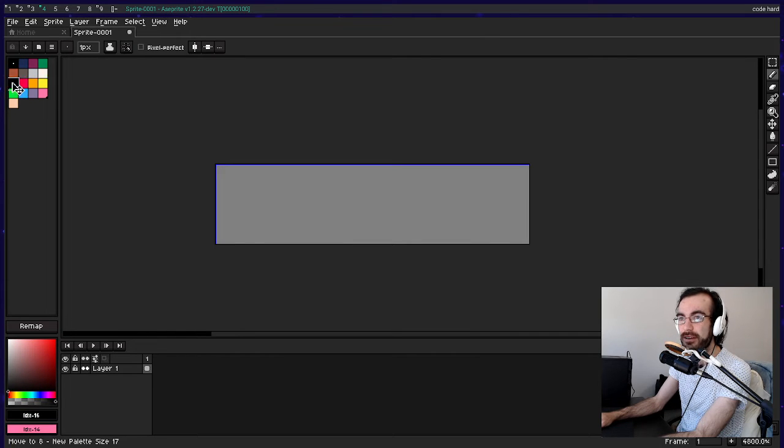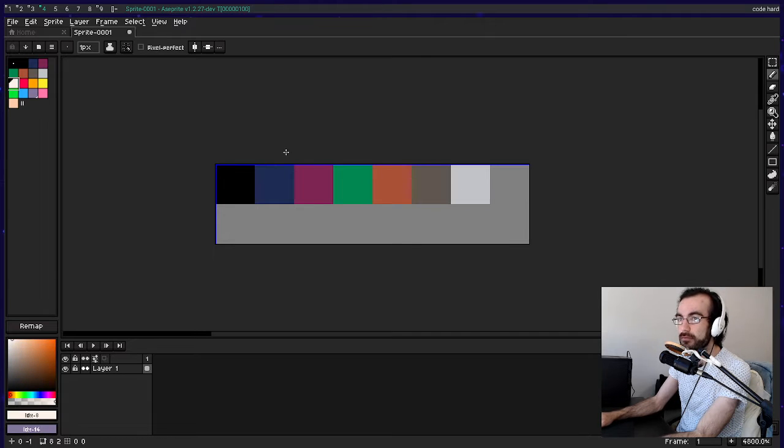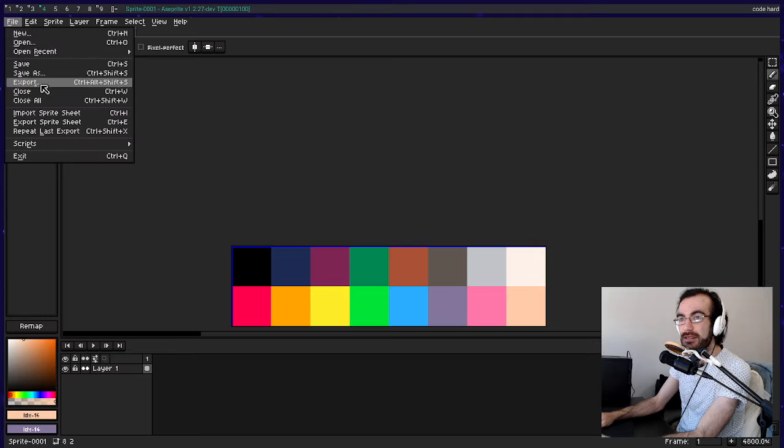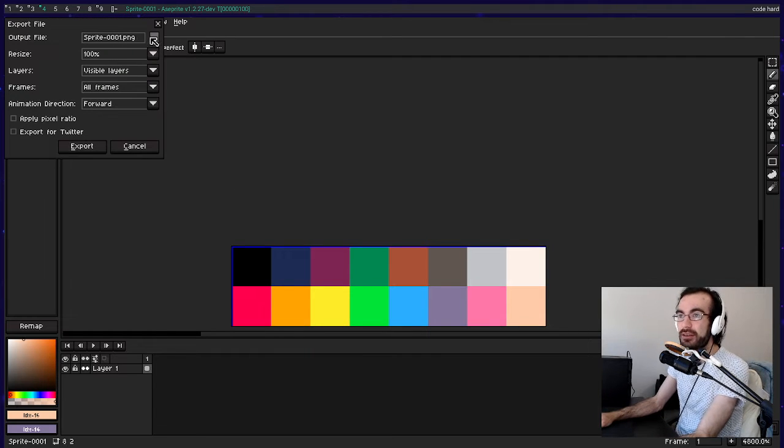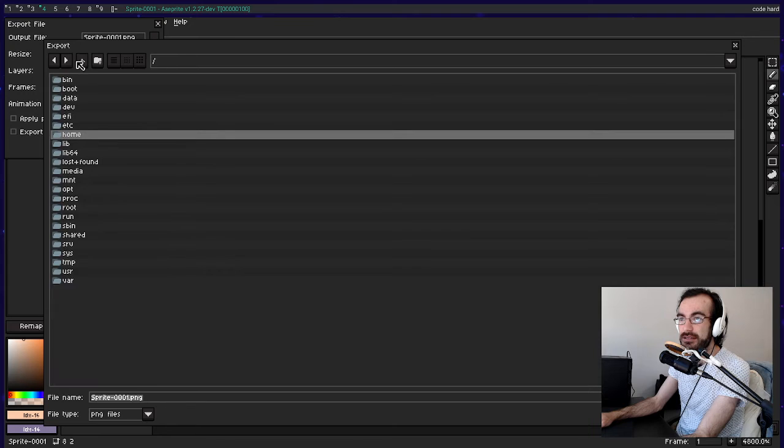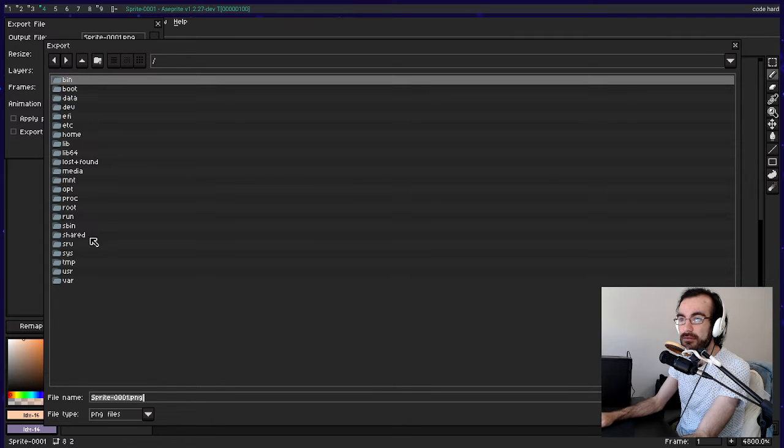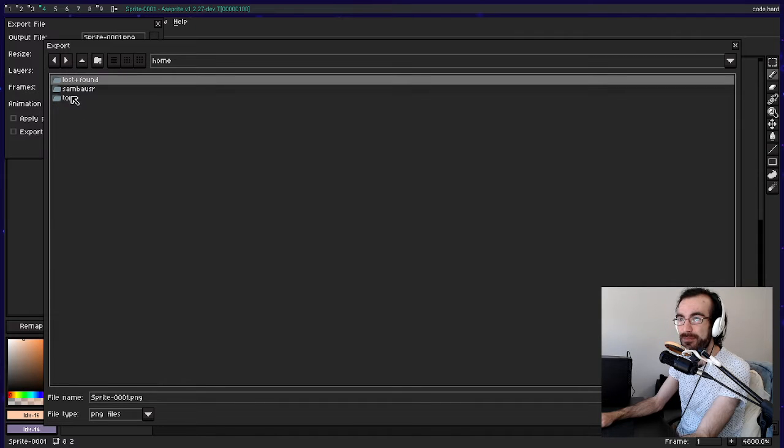Shouldn't have had a transparent color in here. Cool. Okay, so if we save this as a TGA, we can load this into our engine, we can upload this into VRAM, all using code that already functions, hopefully. Let's see what happens. Export. Where are we going? Cool. Okay, I lost my path there.